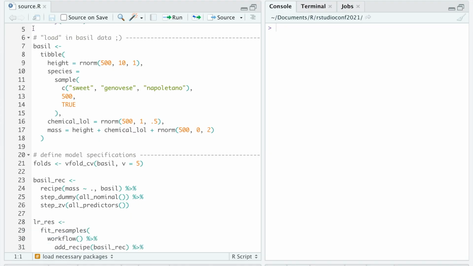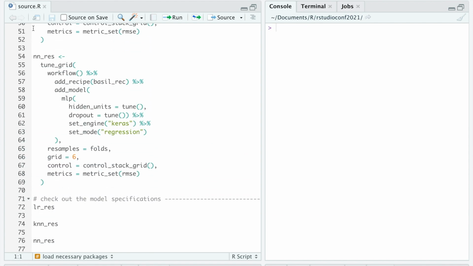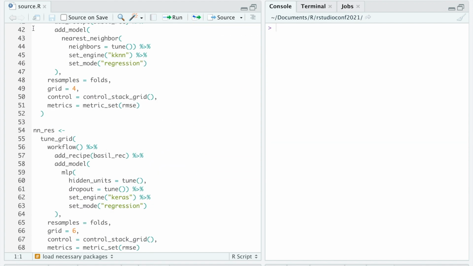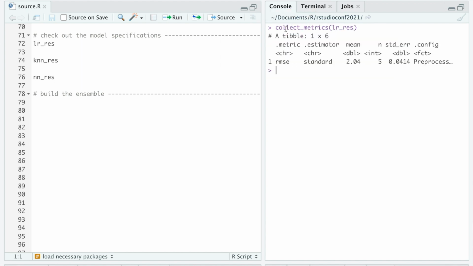When you're coding up an ensemble with stacks, most of the code you'll end up writing isn't specific to stacks at all. I'll skip over the code that generates these models, but the gist is that I've created 3 model specifications here using functionality from the tidymodels core: packages like parsnip, workflows, recipes, and tune. The linear regression spec here just defines one model definition. There aren't any hyperparameters to tune.